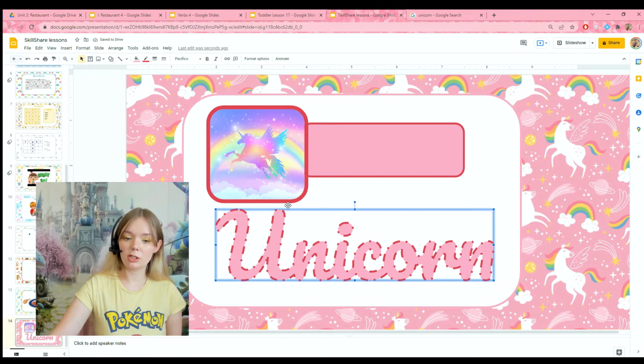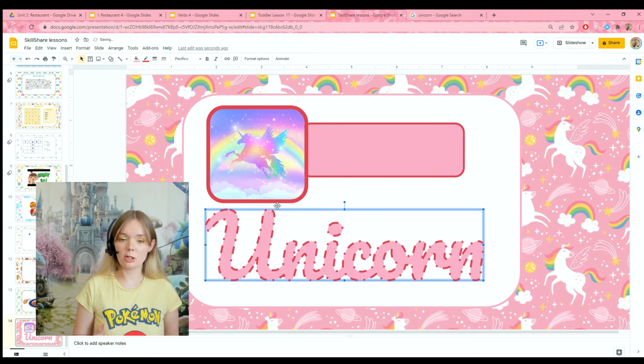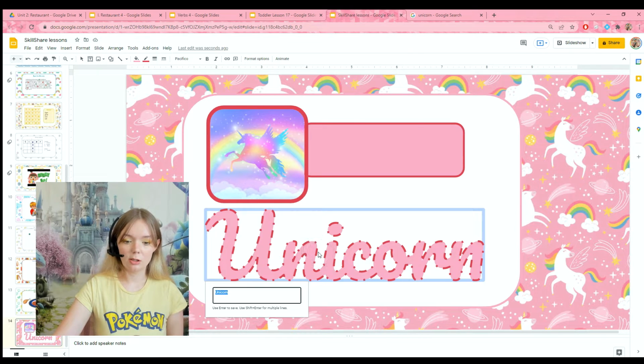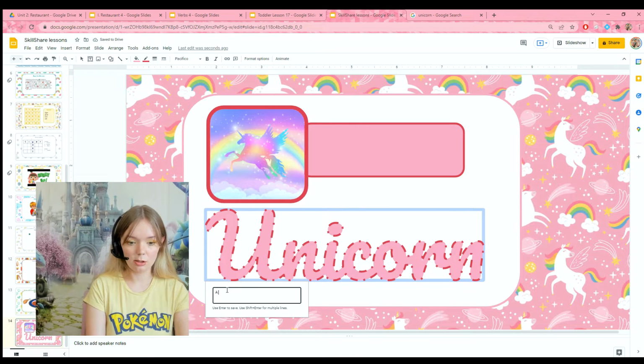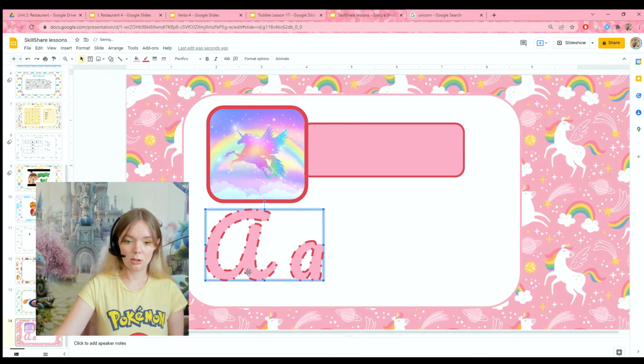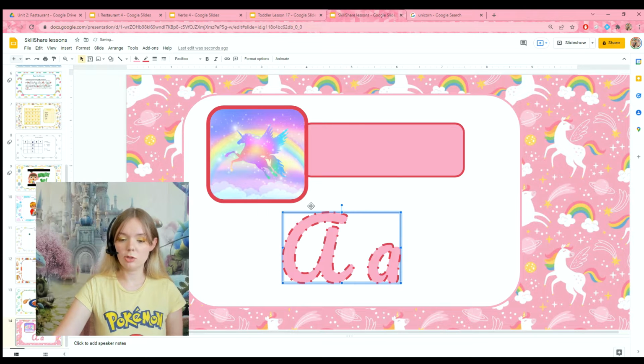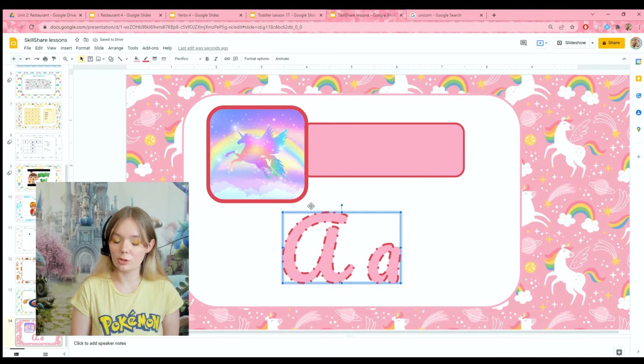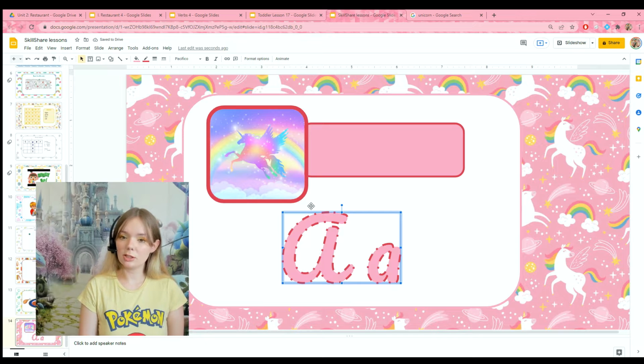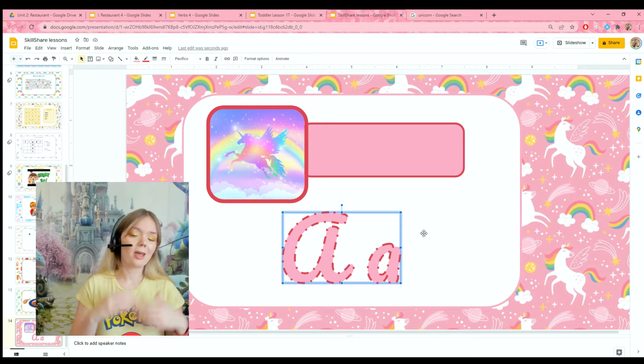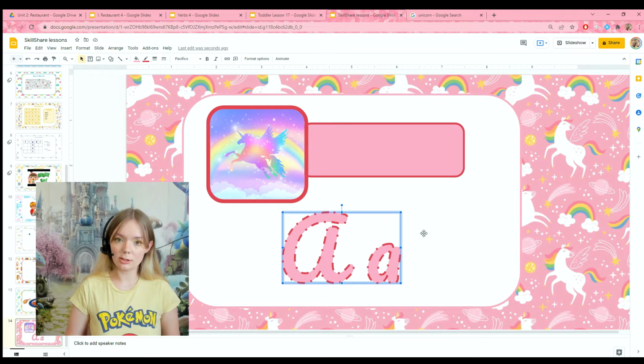If you see this dash here, if you wanted to make a word for a young child to trace, let's change it. Let's just say you wanted to have letter A, like this. And you just made a tracing tool for your students. So it's super easy to do, really fun and cute, and there's a lot that you can do with it.